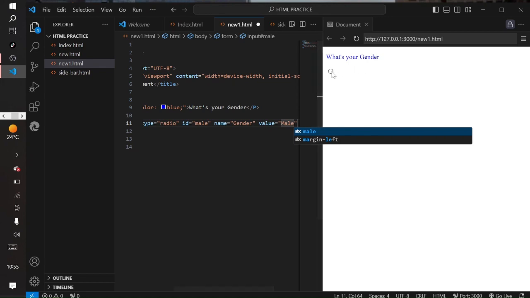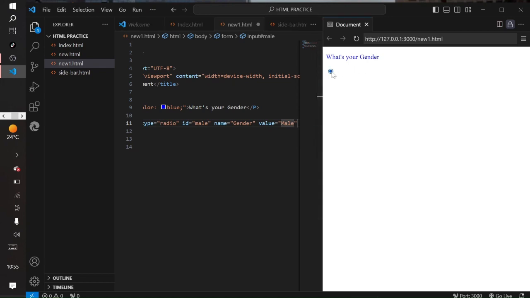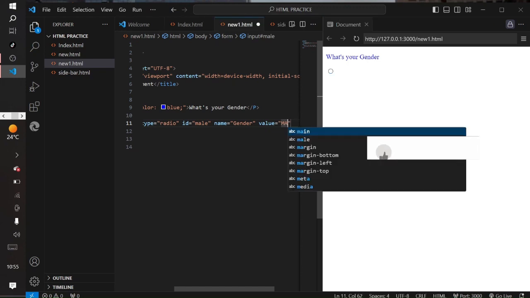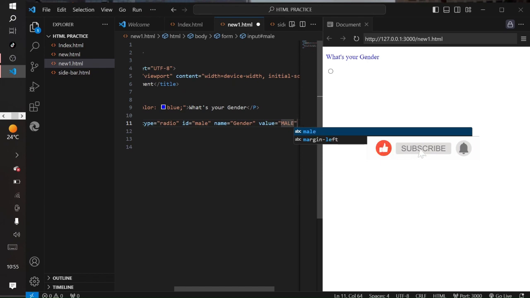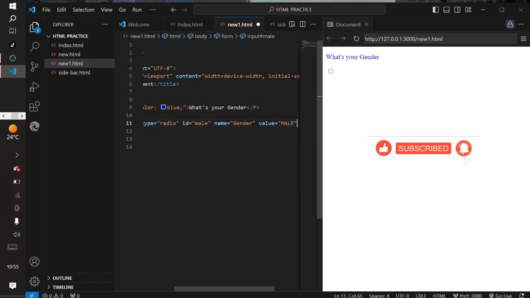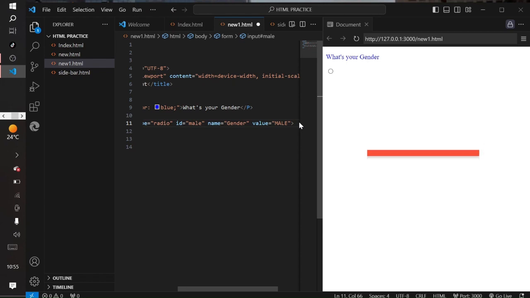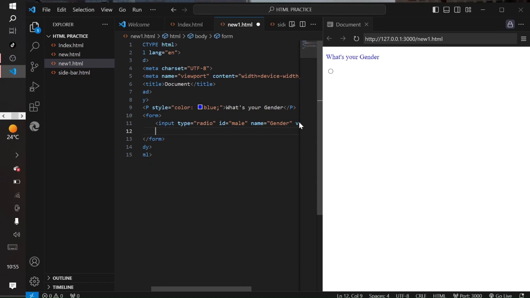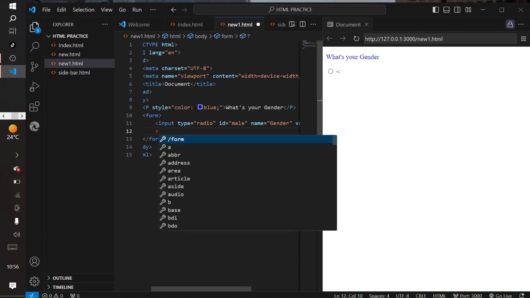So the radio button has been displayed here. You can use caps for Male, and there you have it. The radio button has already been displayed. Then we can have the label now for the radio button. As you can see, it doesn't have anything right after it. So let's input the label for it.